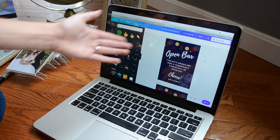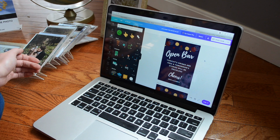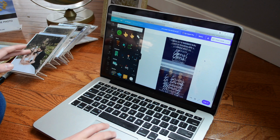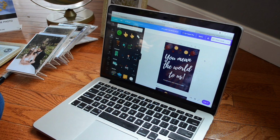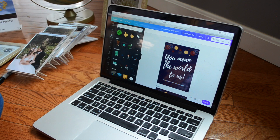Our open bar sign says open bar, tonight's drinks are free and tomorrow's stories will be priceless. Cheers, David and Elizabeth. So I tried to just make this all simple and easy. I just changed the fonts for stuff and moved stuff around to where I like it. And then I'll be able to print these off and put them in the picture frames and have them be cute and collected and all done. Super easy.